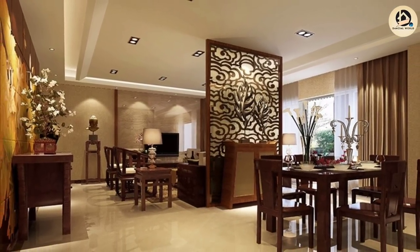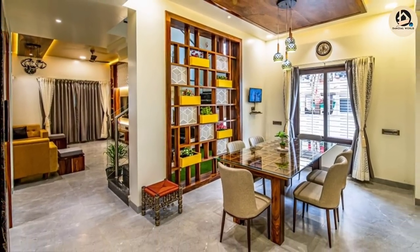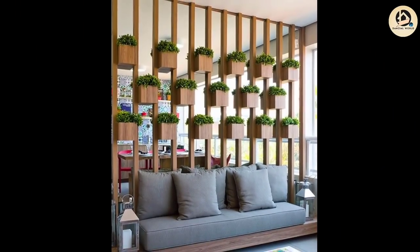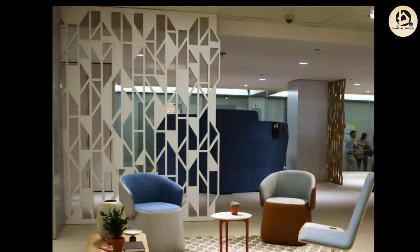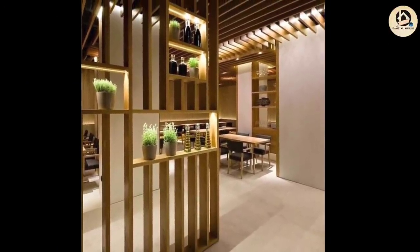In school or religious facilities, room dividers are primarily used to create temporary classrooms for education in large open rooms, since the rooms were originally designed to be open for other purposes. The most common type is a portable room divider on casters which can easily be moved from place to place. After class, the room divider is rolled back into its storage area for future use.